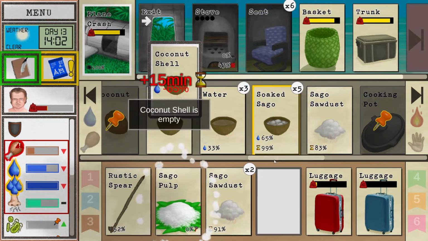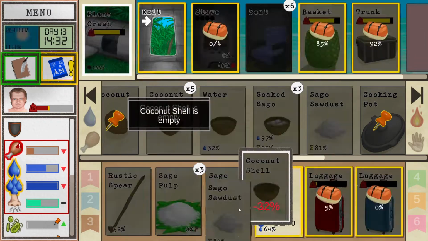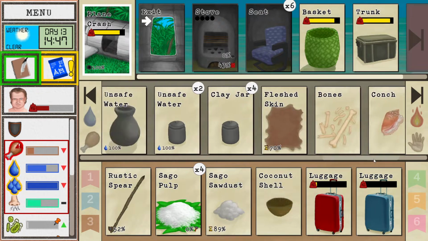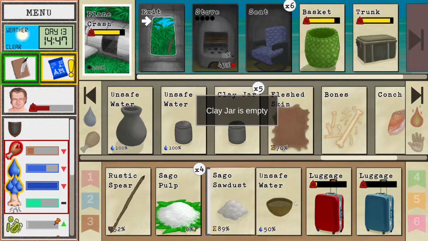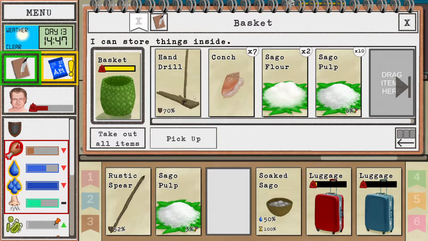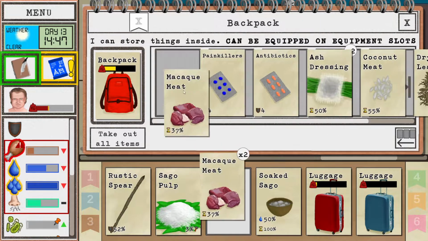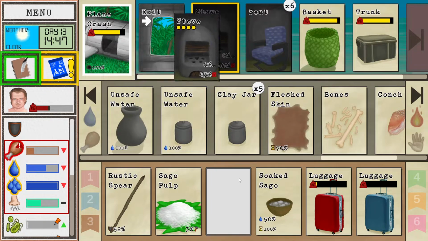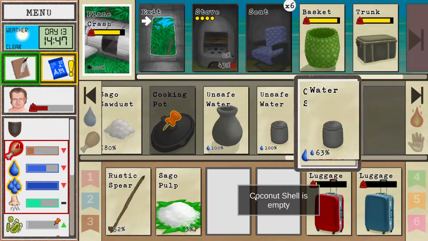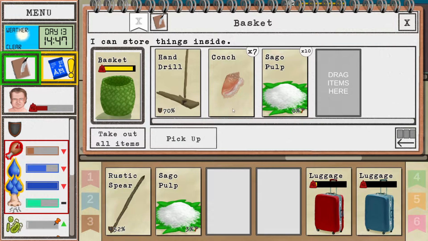Oh, the rain stopped falling. Okay. I guess what we got out of it, we got out of it. There. Okay, some more food. Let's cook some up. And let's also cook some makaki meat. There we go. And yeah, we'll put this inside there, and wonderful. Sago seeds we'll put inside the trunk.